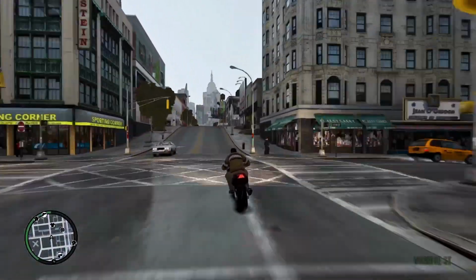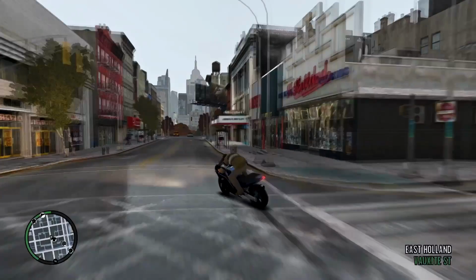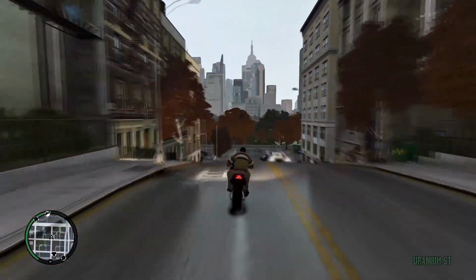Moving on, one of the most memorable aspects of GTA 4 is the recurring scenario where Roman calls Nico to go bowling.